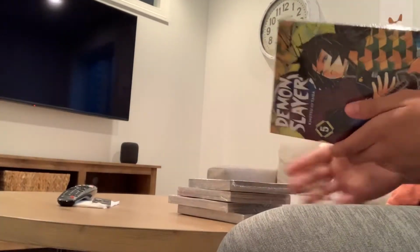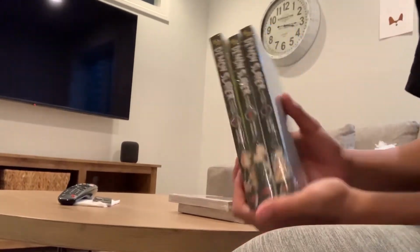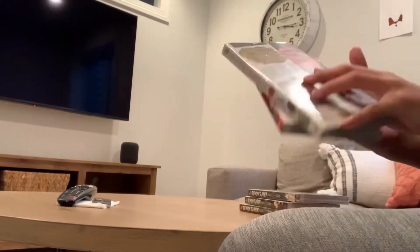Right now, I'm going to open up the manga that I got from Kinokuniya today. Here I have Demon Slayer Volume 5, 6, and 7. It's pretty cool. So now I have Demon Slayer Volumes 1 to 7, and My Hero Academia Volumes 4 and 5.